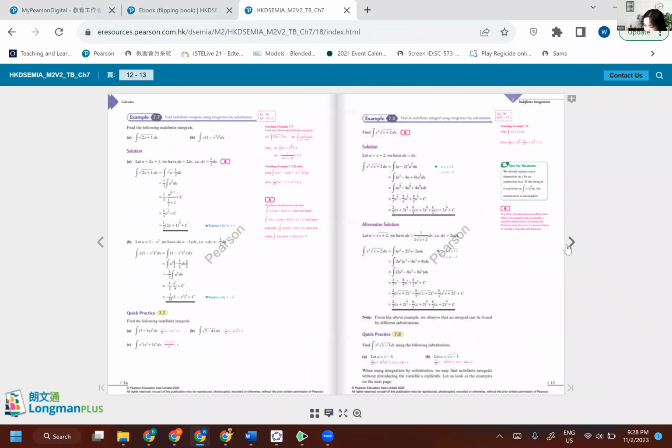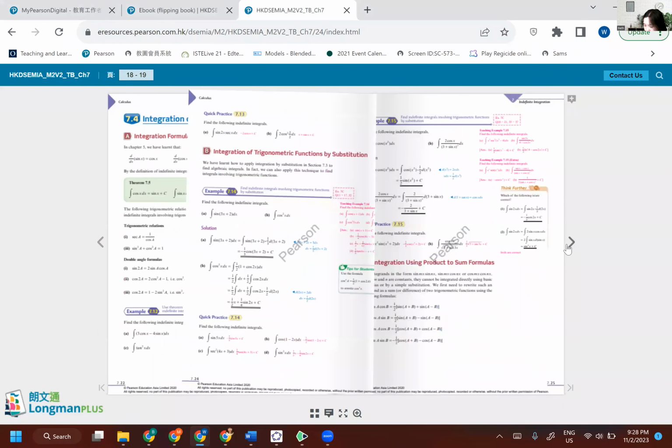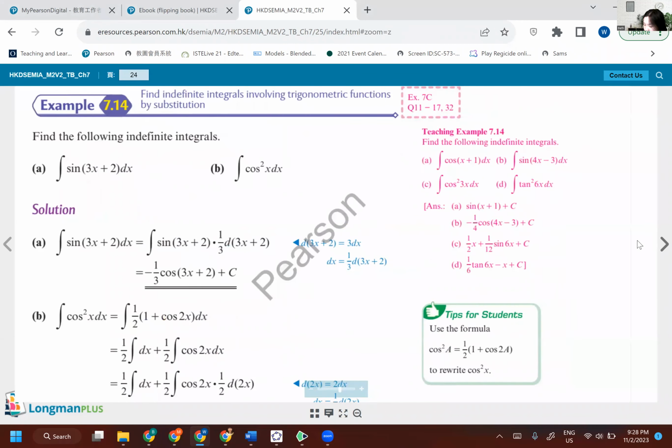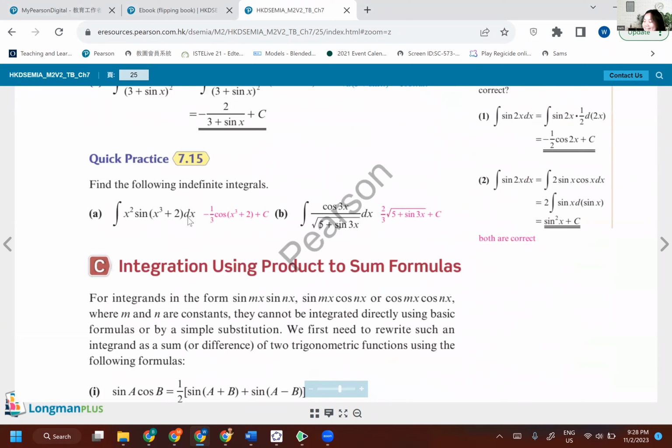Textbook 15. This one. Yes, yes. You see, there is a slight difference. Maybe I copied it wrong. Maybe I meant to copy this question, but I added a square. Okay. Yes, you see, this one doesn't have a square. That's way easier if it doesn't have a square, right? And the answer is this. Yes, yes. But I think I copied wrong.